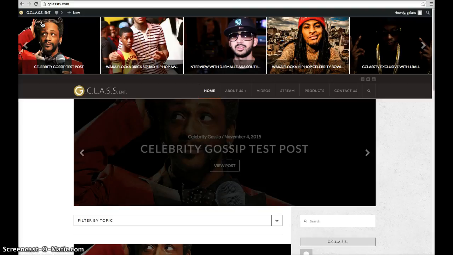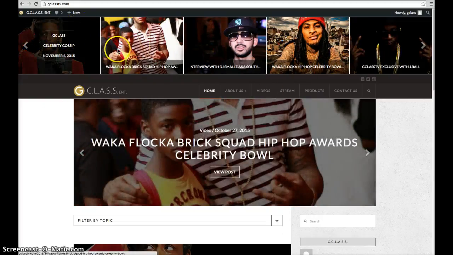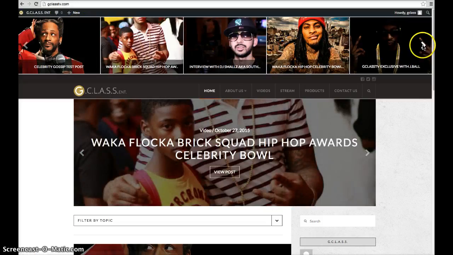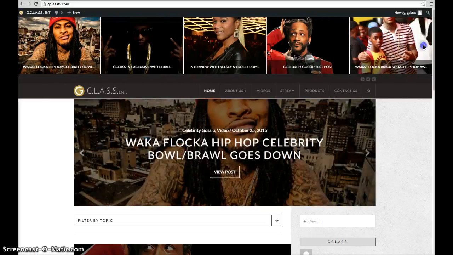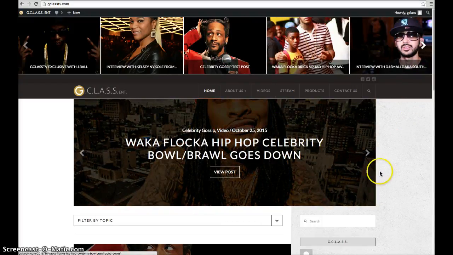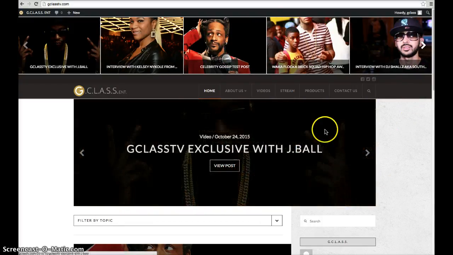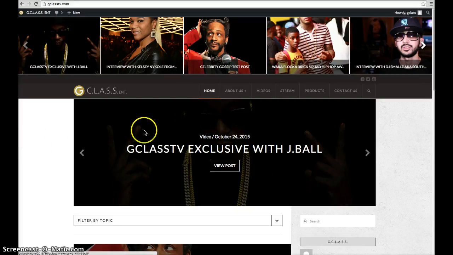So just to go over a few simple layout specifications. Up here are featured posts that you can specify to show up specifically here. And it'll go through and scroll through like the most popular 20 of them or something along those lines. This is also an area where maybe if you have like 3 or 4 posts that you really want to stand out to people, like the most important ones of your website, this is where you're going to display those.